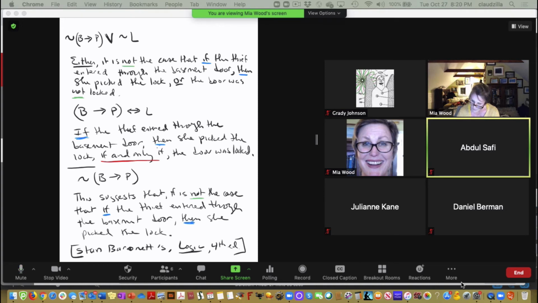And then we have the negation, right? And I'm going to go ahead and work all of the negations right over the tilde in green. And then the arrows are blue. And then we did the biconditional in red. We know that the disjunction is the main operator in the first sentence. The biconditional is the main operator in the second sentence. And the negation is the main operator in the conclusion.